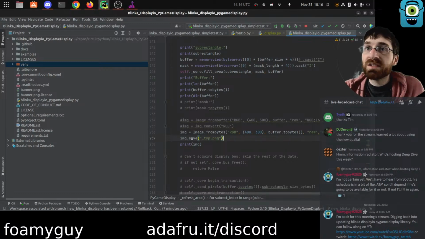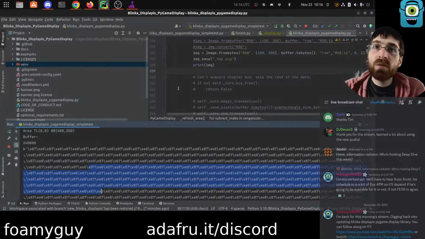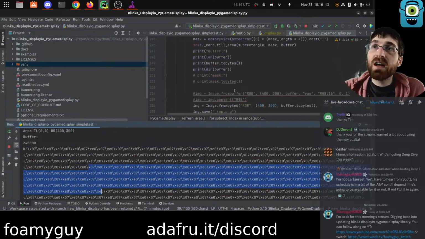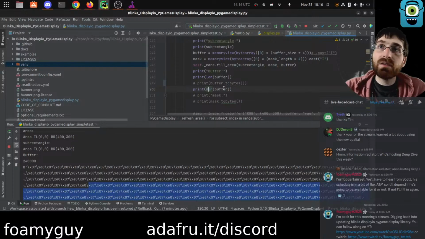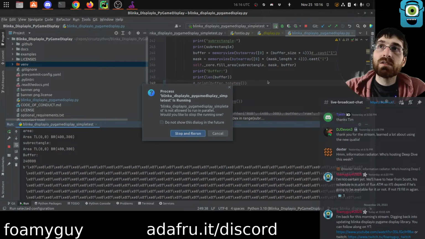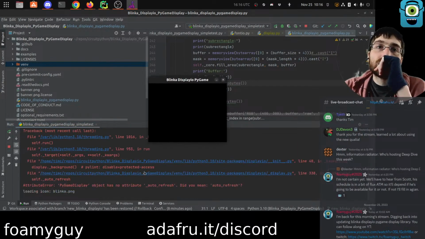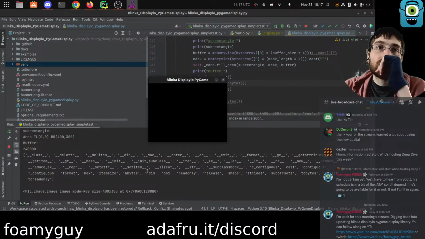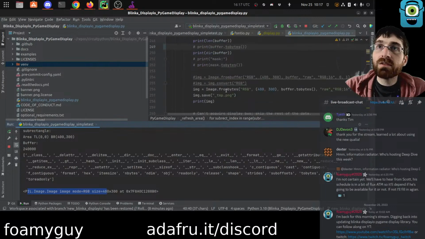Then we're just telling it to save, and then we're also telling it to print, which is, I guess, just doing something with the object. We are printing the buffer back here. Let's turn that off because that's a lot. We don't really need that. We have length, dir. We probably don't even really need dir. I don't really see a dir anyway, truthfully. Let's try it like this. Okay, there is a dir this time. And then, yeah, it is a PIL image is what we have created so far.